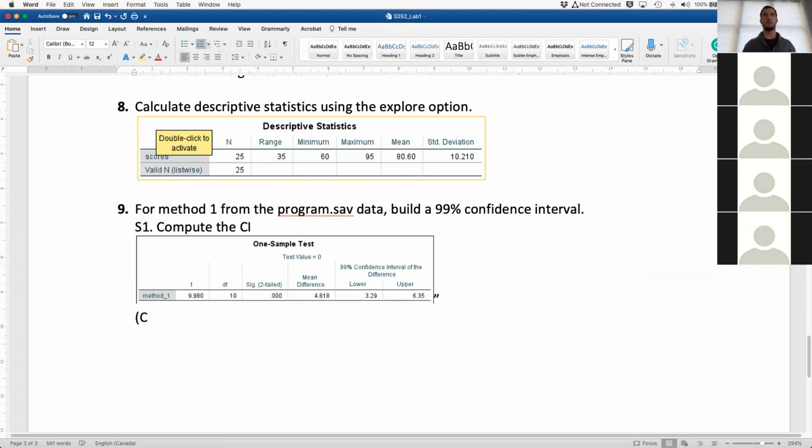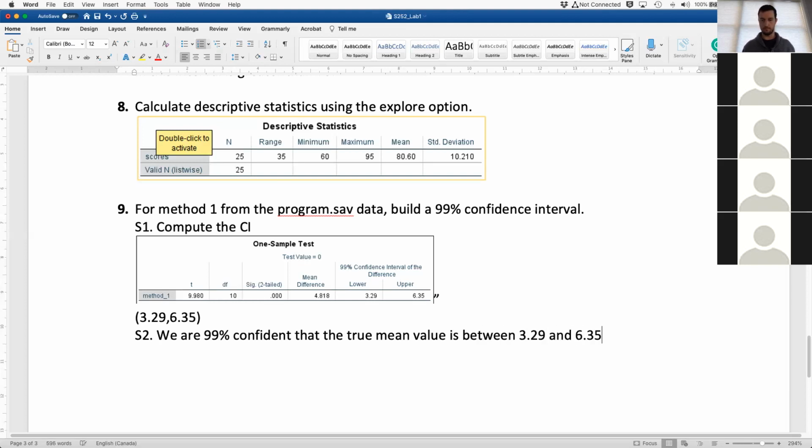Okay, and then we have 3.29, comma 6.35. And then on step 2, we can say we are 99% confident that the true mean value is between 3.29 and 6.35.